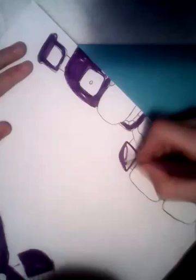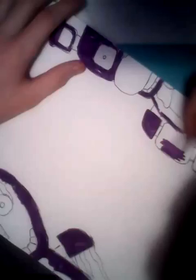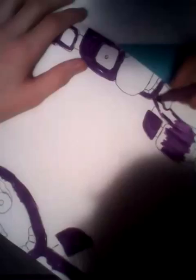Whew. I hate this. Well, not the drawing, but my marker's starting to go out. You can see if I go on just a long streak, parts of it go a lot lighter, and I don't like that. So I'll roll over to another side. See? I'm over on this side right now. Already done this side for the dark purple, now I'm doing this side.